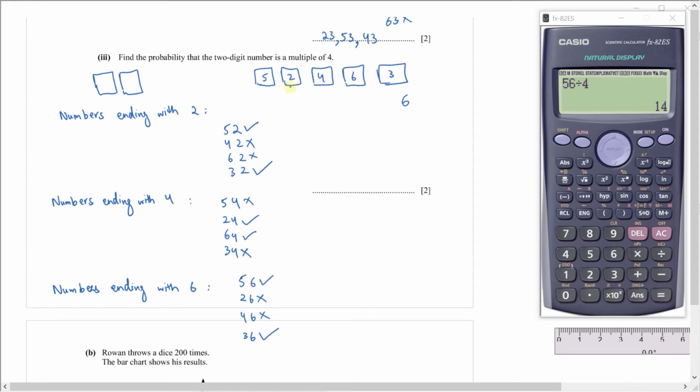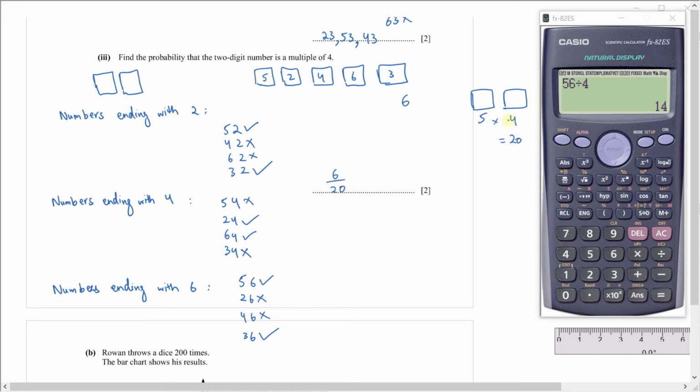So how many total possible combinations you can get of 2-digit numbers? So when you're picking 2 numbers, you have how many options for the first one? 1, 2, 3, 4, 5. So you can pick 5 possible cards for the first one. And then once you have picked the first one, how many are left? If you cancel any one of them, you are left with 4 cards. So for the second card, you have 4 possible options. So 5 times 4 is 20. So you have 20 total possible combinations of 2-digit numbers. And out of those 20, these 6 are multiples of 4. So your probability will be 6 over 20.